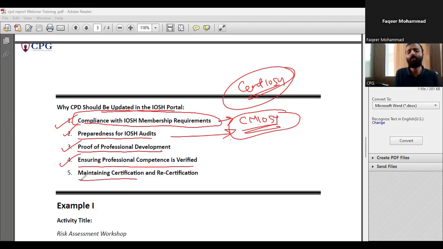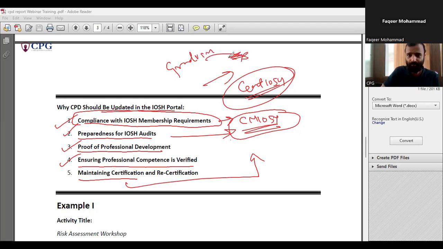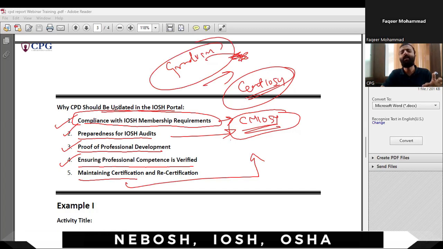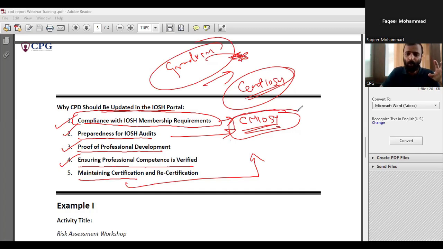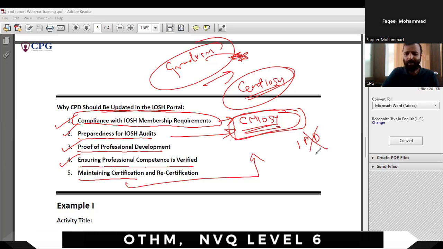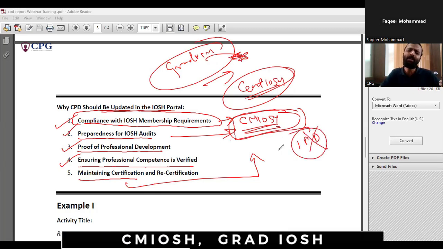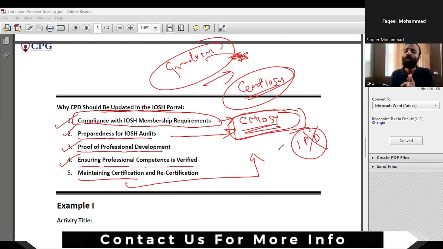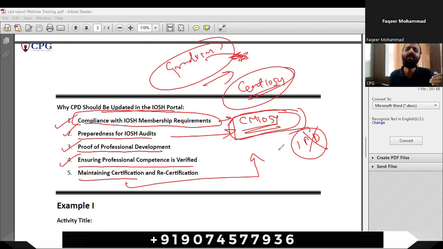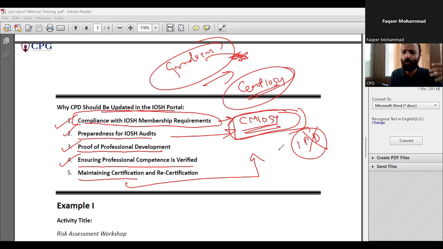Then this is very much required for your certification, as we told, for getting CMIOSH. Nowadays CMIOSH is the new thing, because already people have got Cert IOSH. IOSH has also changed the name of Grad IOSH into Cert IOSH, because people are misusing the name of Grad IOSH. Lot of changes are coming nowadays. IOSH IPD has already been stopped. Last time we discussed that. A lot of reforms and innovations are coming into professional development, so you should also get into that. Otherwise, you will be left out of this competition. So get yourself skilled, get yourself updated with all these changes.